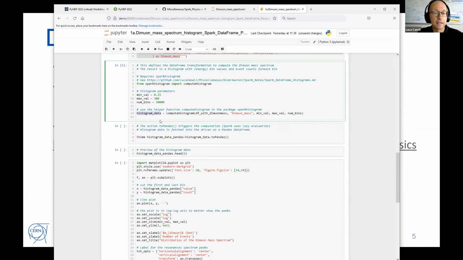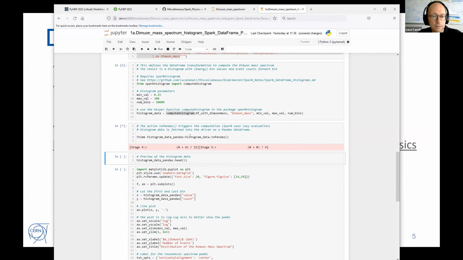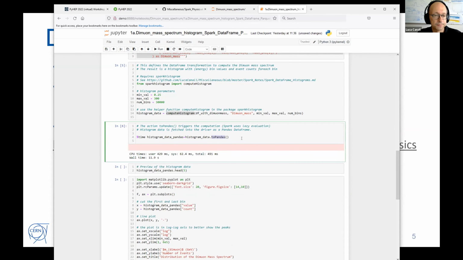Okay, so I define a new DataFrame. It is a transformation of the previous data frame with filter and mass calculation. And actually everything is very fast so far because we've only done data frame operations that are lazily executed. Now we tell Spark to actually give us the data, and we are putting it into a pandas data frame locally on this machine. And so the computation is triggered.